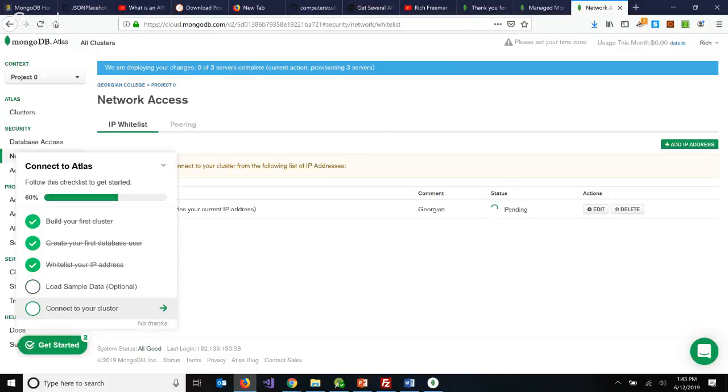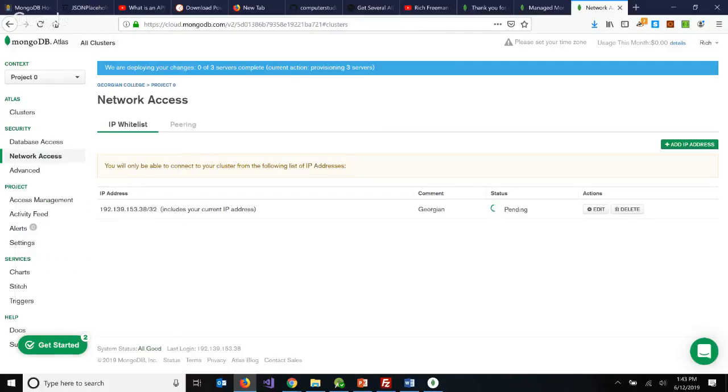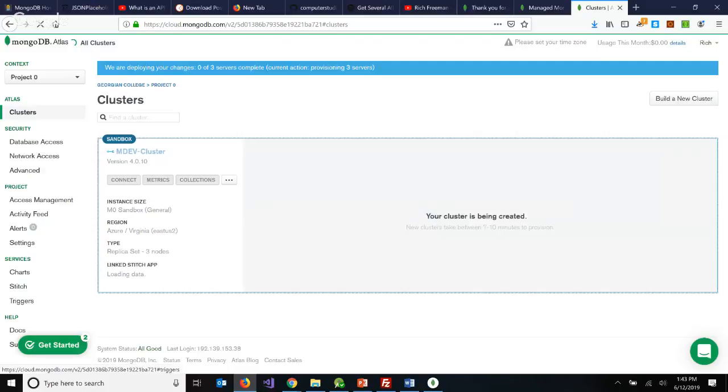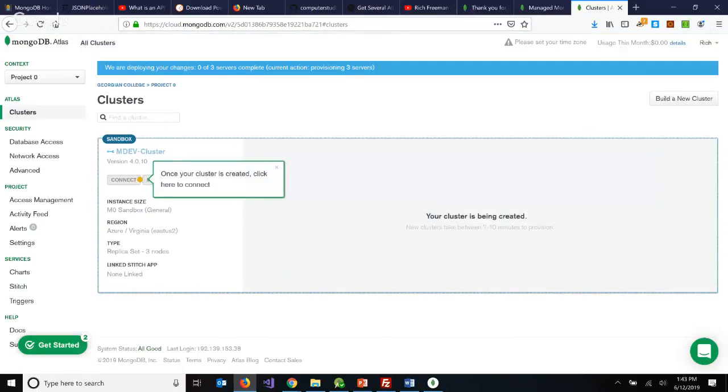I'll click on connect to your cluster. We probably can just do this through the Compass app, but I'll see what happens here. Okay, so it's going to take us. Hopefully it doesn't really take 7 minutes. But it might.